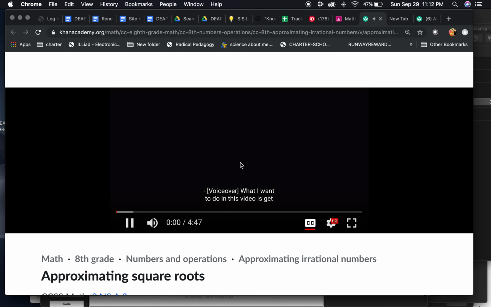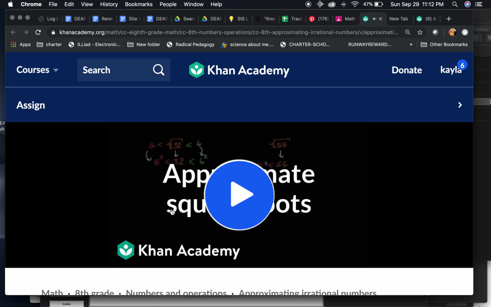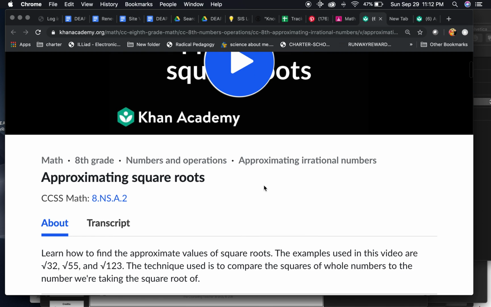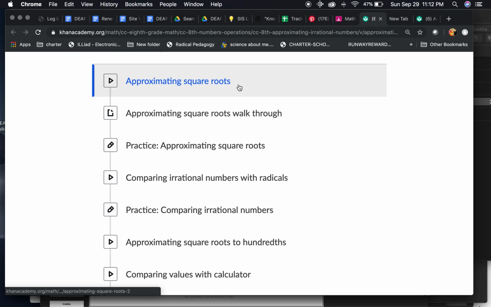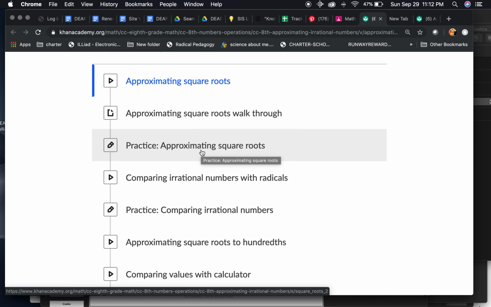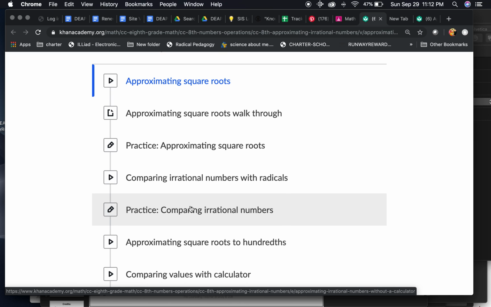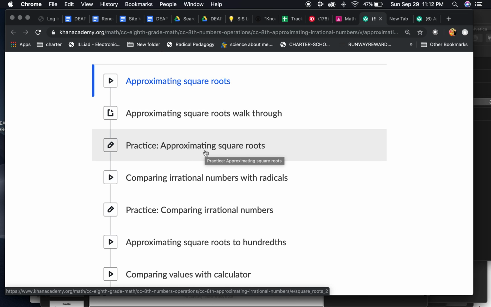So if you just press play, it'll show you exactly how to do it if you forgot, okay? And if you want more practice, you can also look at this one, and this one, and this one. Just these three. Don't go on to all these others. You can on your own time, but for today, if you want some help, you can take a look at this video, you can take a look at these examples, and you can do this practice, okay?